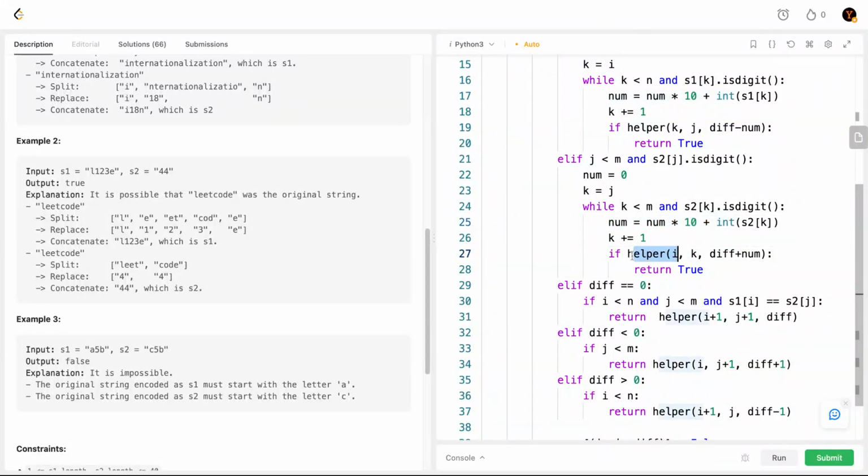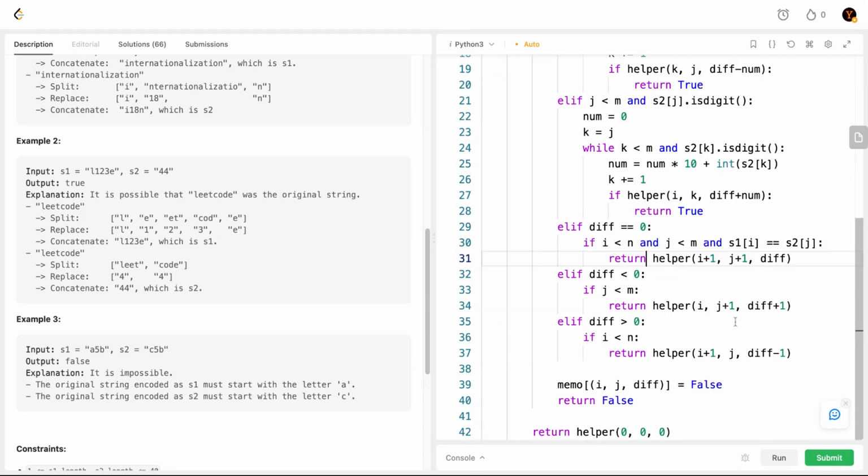Even if the current one is false, we can still increment k. For example, using example 2 here, even if we do 1 and it's returning false, we can still check 1 and 2, check 12, right? So this checks all the possibilities of all the values we can form by the digits. Sorry, for here we have to do if.